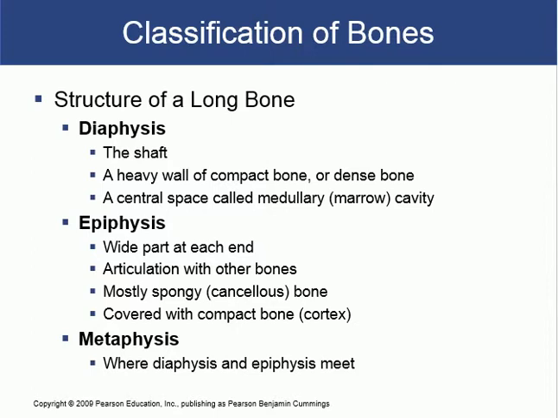What's left here is where those two meet together, and you call it metaphysis. To remember, metaphysis is where they meet. Can you remember it this way? The meeting of epiphysis with the diaphysis, this point of meeting of those two, is called metaphysis. Same thing here, where the shaft ends, which is the diaphysis, and the epiphysis starts. In between the diaphysis and epiphysis, another metaphysis. So how many diaphyses do we have? One diaphysis. How many metaphyses? How many epiphyses? Okay.